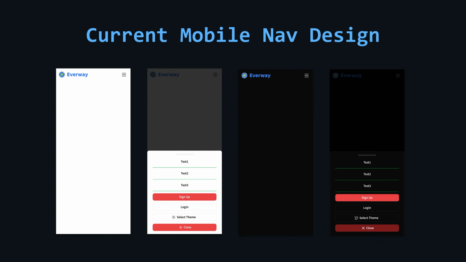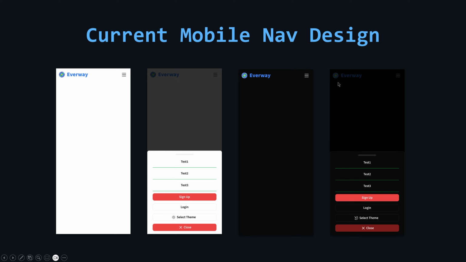Moving forward, here are the designs for black and white and the color themes. The light mode and dark mode are the same, it's just dark and light theme. I decided to go with a drawer design for the menu rather than it coming from the top, because I thought it would be easier in terms of mobile design for someone to hold the phone in a more comfortable way than trying to hold it at the top and then select. It's just close to the bottom of the phone.